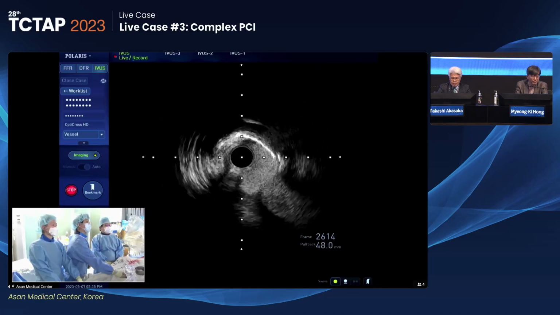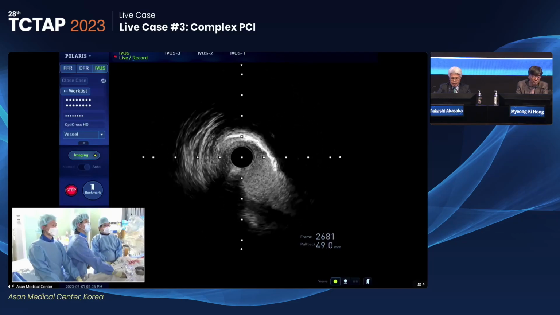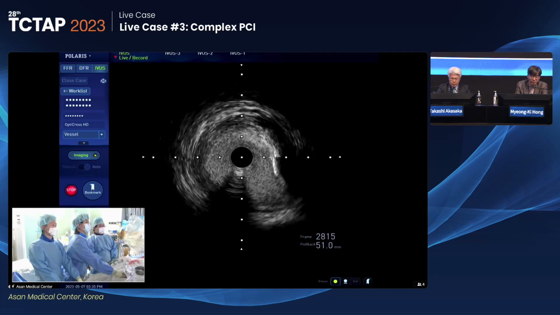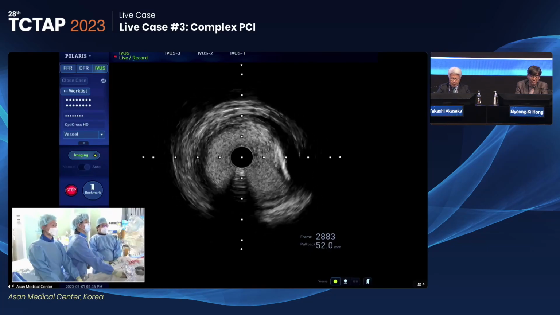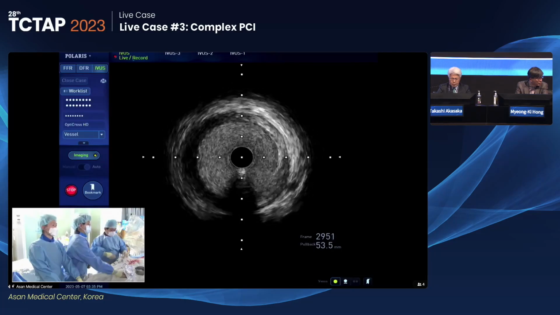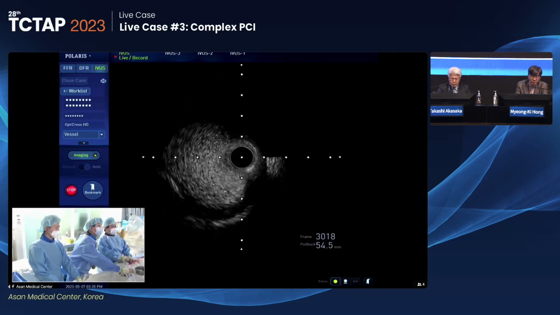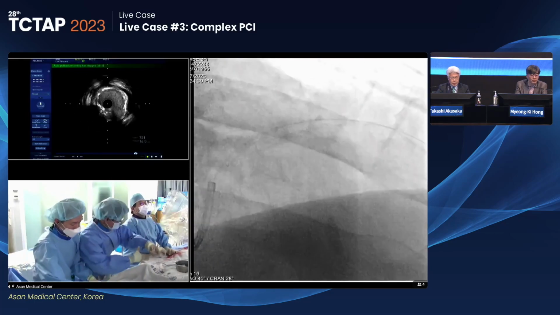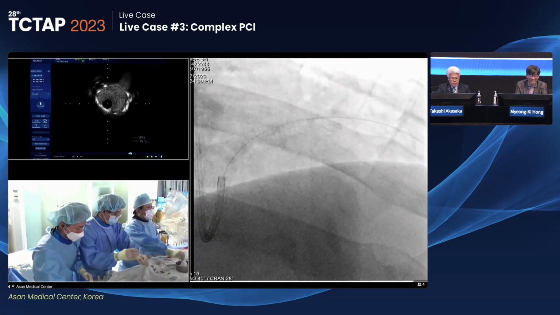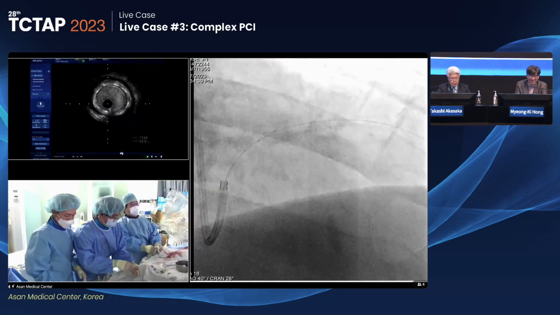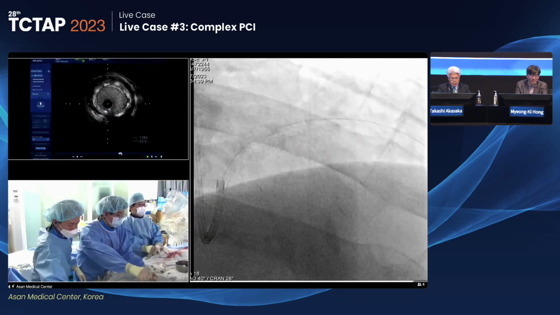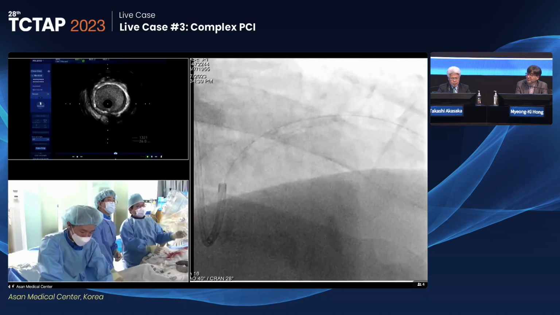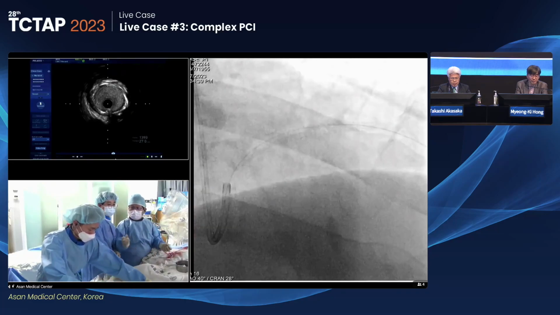There is some plaque proximal to the stent. Probably it landed in a heavy plaque burden before, so it probably needs to be treated again with a stent, with the crossover to left main. Stop. So the ostial lumen is not bad, so maybe you can choose the DCB also. Yeah, I fully agree with your opinion. DCB could be one option. But to treat it perfectly, in my sense, I'd like to implant the stent, a 4.0 stent.